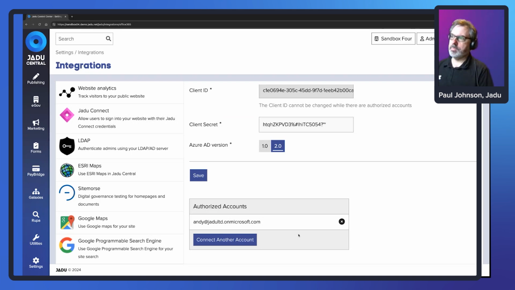So what most customers do is they'll have a dedicated account to use just for bookings. The way it works is any calendars that you create against that authorized account then become available for you to use within Forms to manage bookings and manage availability and things like that.